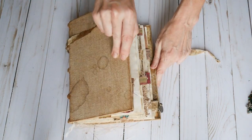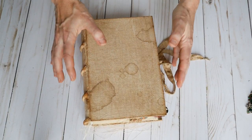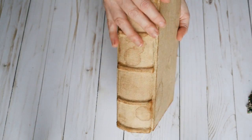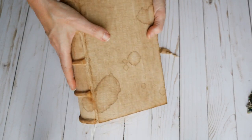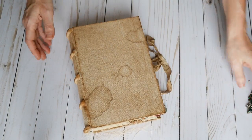So I hope you guys enjoyed this. I'm going to be making more like this. I love the look of this book. It just looks like an old book. You could put it on a bookshelf and nobody would know what it was. And I kind of like that. I kind of like that secret thing going on there.